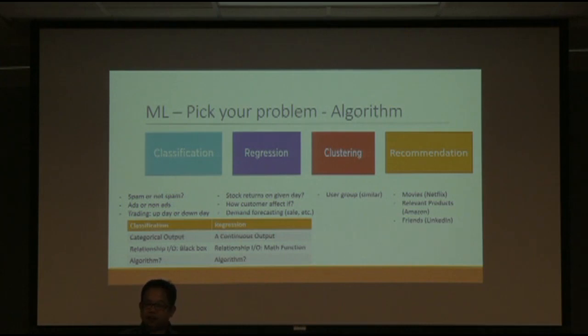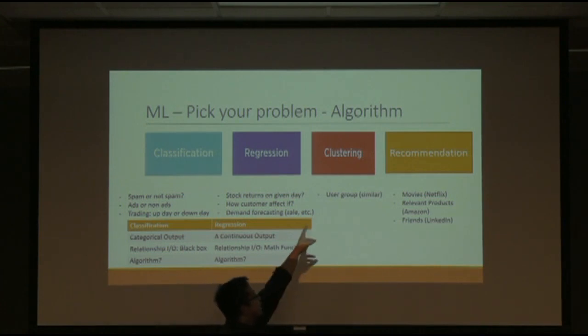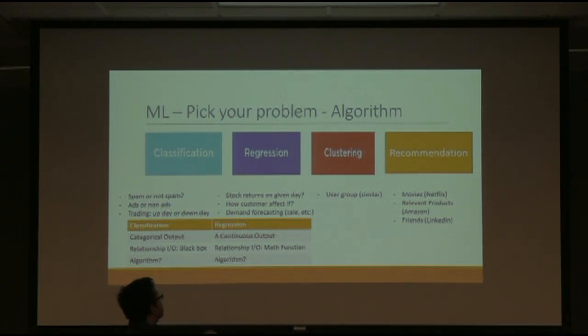So they categorize those machine learning problems as A, B, C, D. For A, they have this kind of algorithm. For B, this algorithm. For C, they have this algorithm. So that gives us the guideline. When I have a problem, I need to describe my problem in a way that, okay, this problem belongs to classification. What does classification mean? Is it a label of one or the other? Like, is it an up day or a down day? Is it spam or not spam? So A or B.